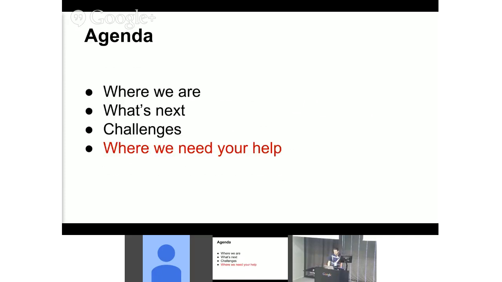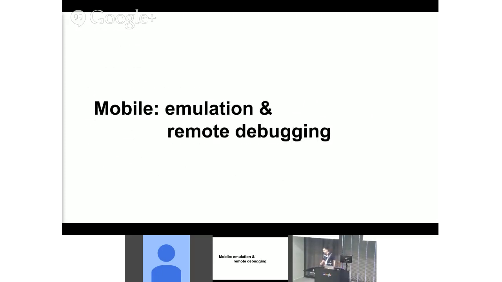So the first area for us is mobile, and mobile for DevTools is basically 2 things. It's emulation and remote debugging. And those are different scenarios that are solving different problems. Emulation is primarily for the ones that are designing and developing their web apps for multiple screens. And we don't want them to leave their development environment. Yes, the world goes mobile. No, developers are still using keyboards, and we want to please them.